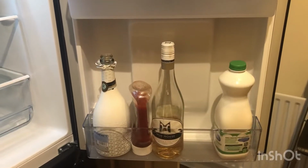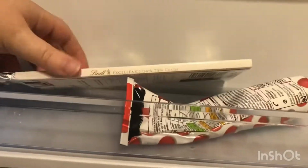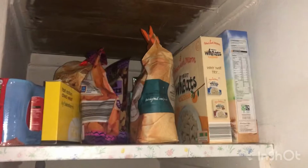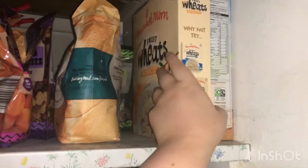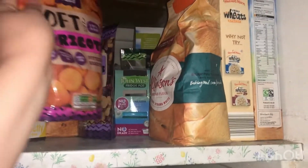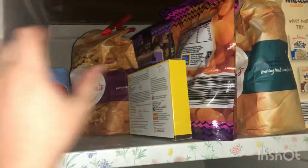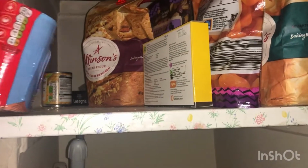Then over in this drawer I've got some wine, a bit of ketchup, some milk, tomato puree and some dark chocolate as well. In my dry store here I've got some cereal, then bread flour and some dried apricots. I think they're dried fruits. At the back there was some yeast and some tomato soup.